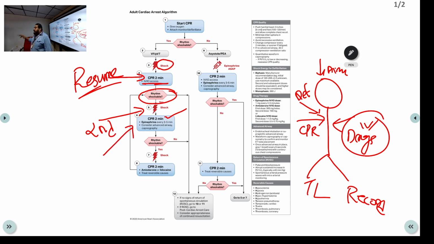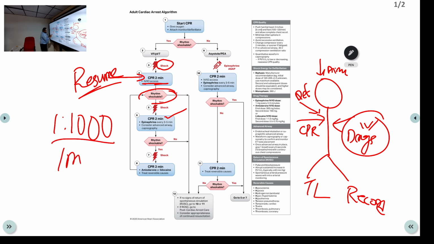So here you remember that it is a shockable rhythm: first shock, CPR, then again reassess. If it is a shockable rhythm, again shock, and only then the drug will come. So after the second shock, we are planning to give a drug called epinephrine. Epinephrine is available as a 1 in 1000 dilution. So what you have to give is 1 mg of this epinephrine stat with a 10 to 20 ml saline flush.